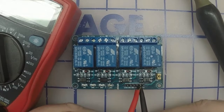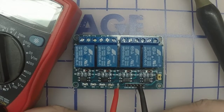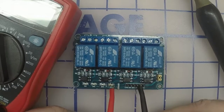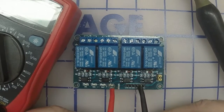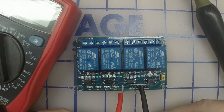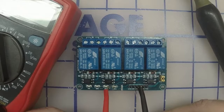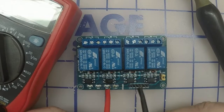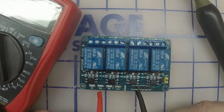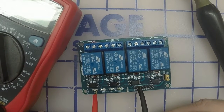alright, the second pin from the end on the right should not be connected to this diode anymore. See that? On the other side of the cut, we got continuity. On the diode, we do not. The third pin is the second diode. Should not have continuity anymore. Third pin should be the third diode. No continuity. Fourth pin is the fourth diode. And we still have continuity.